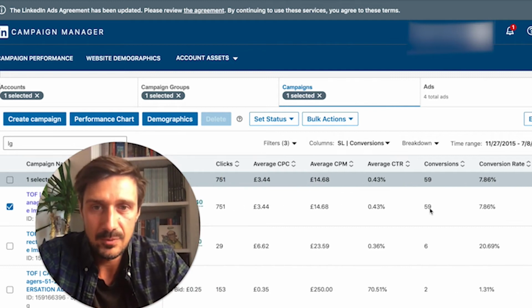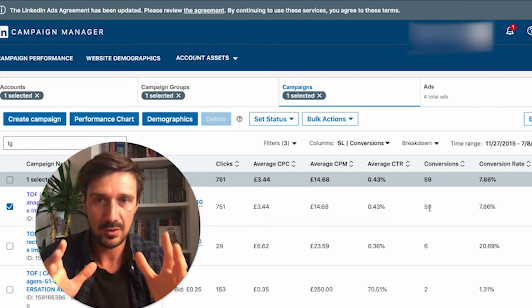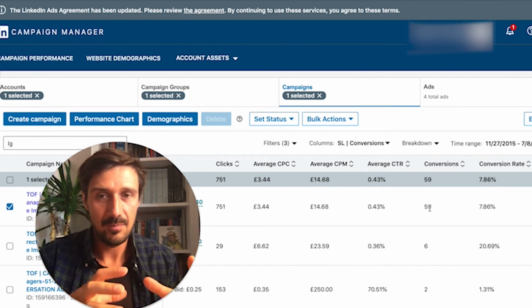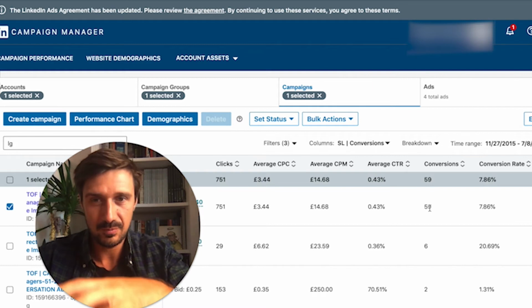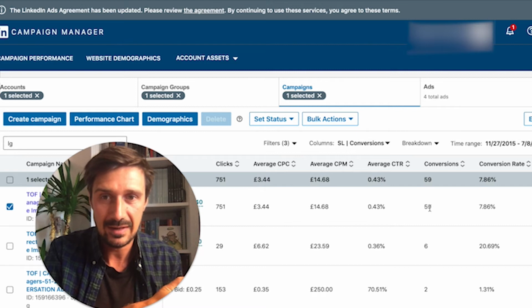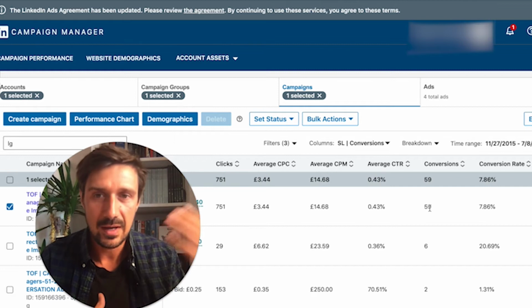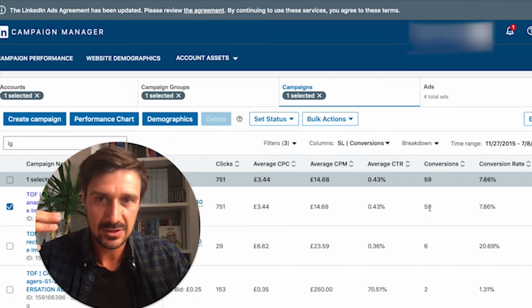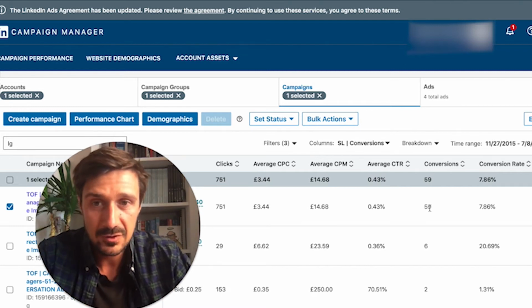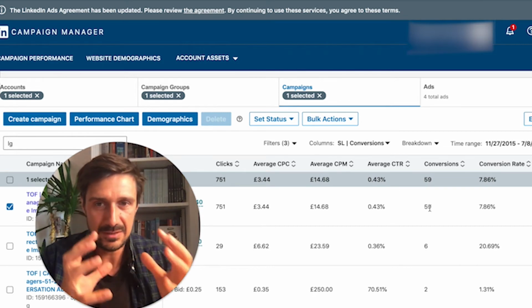Another thing you can really optimize is the targeting. Are you targeting the right specific demographic, or the right bucket of people? Does your gated content really speak to the bucket of people you're targeting here? So if you're targeting managers rather than directors, the managers might want a more how-to, nitty-gritty kind of thing, whereas the director might want a bigger overview strategy. So does your gated content reflect who you're targeting? A founder will be very different to the IT manager, completely different kind of people. So you need to make sure that's working.